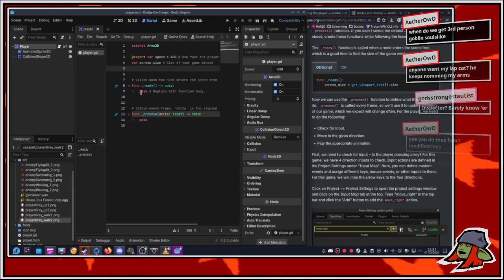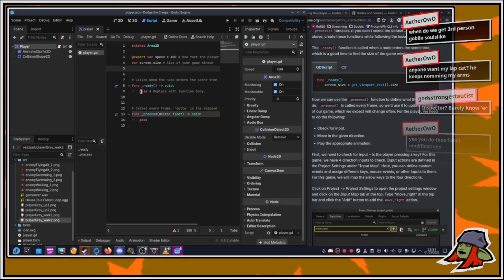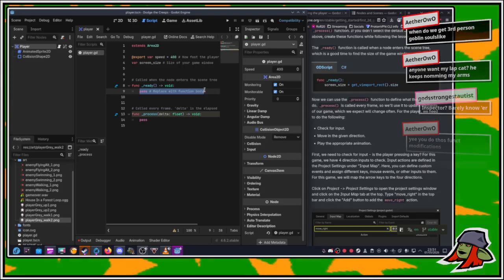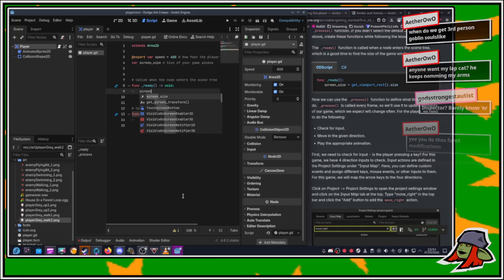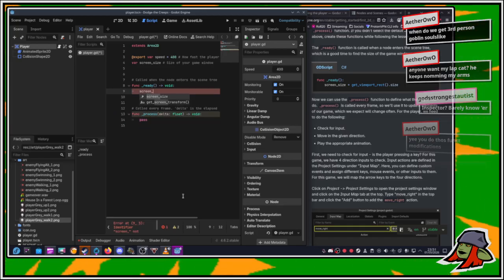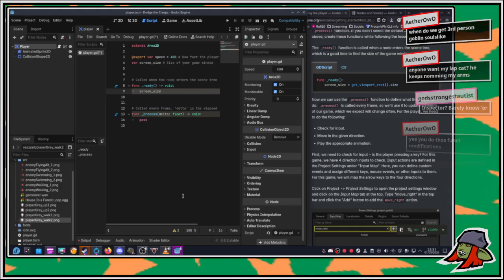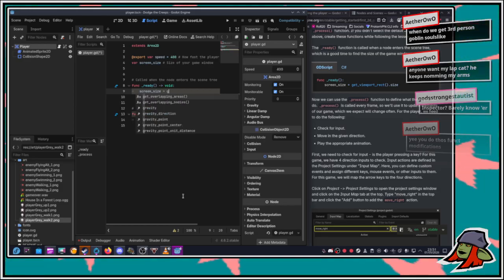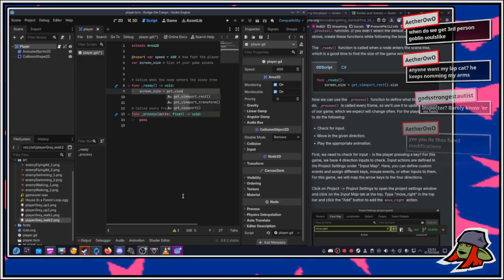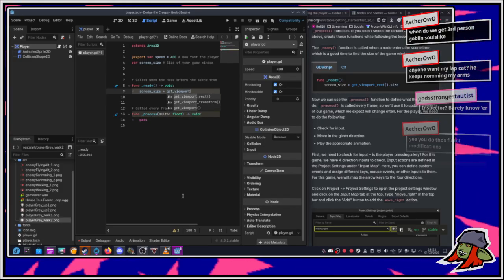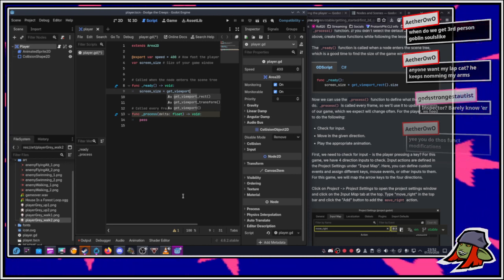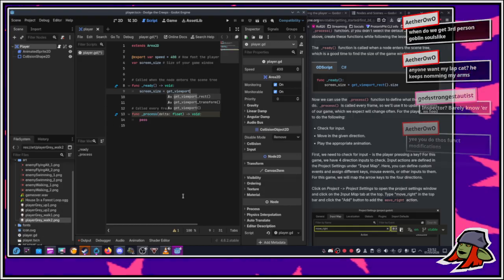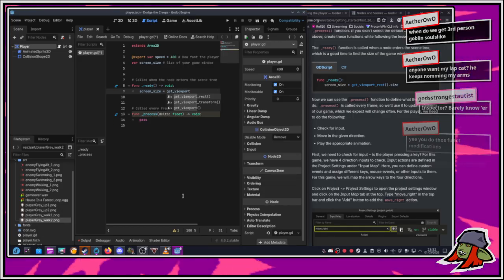So in here... Oh yeah, if a function's empty, you've got to write pass, or else it freaks out. So, screen size, get. Oh, I think we're getting the screen size so we know where the edges of the screen are, so we can collide with them, I guess?